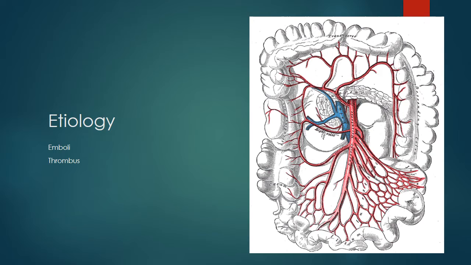Now, in contrast to emboli, thrombus is a different beast. Thrombus is usually the result of progressive narrowing due to atherosclerosis. The acute thrombus will occur mostly as a superimposed phenomenon in patients who have some form of chronic mesenteric ischemia or intestinal angina, which is usually referred to as acute on chronic ischemia. This thrombus will develop in the SMA, usually at the origin, or even a little bit further up in the celiac axis.